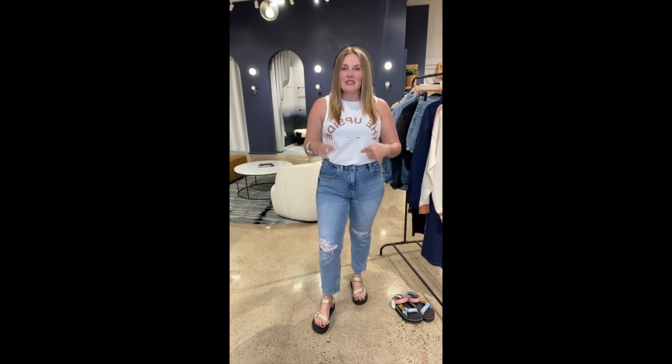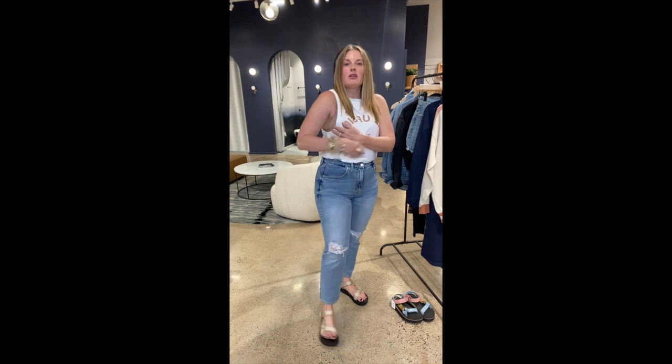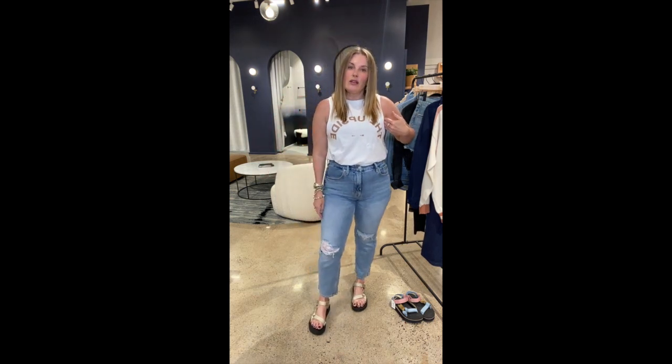I am wearing a little tank from The Upside — super cute. One of their brand logos. So this is their brand logo, easy breezy tank. I love this. The Upside was founded by a woman who is a yogi and loves yoga and wanted some really fun options to wear to yoga and then beyond. She created this line that has amazing versatility — great for working out but then really worn around town, making yoga gear cool. What I love about this tank is the armhole. It's a little deeper than maybe normal tanks, which I love.